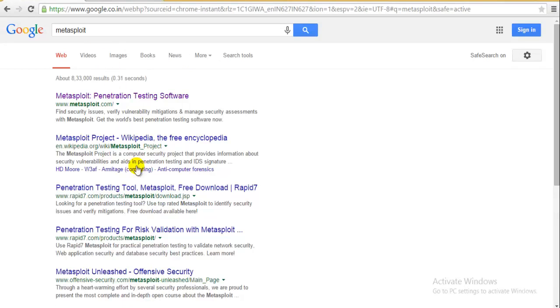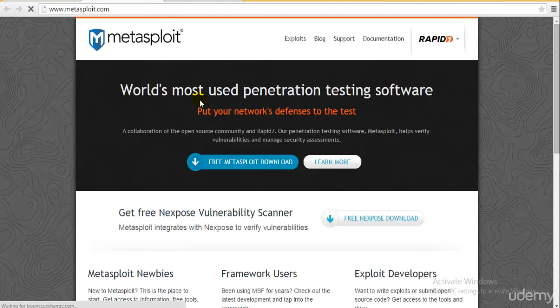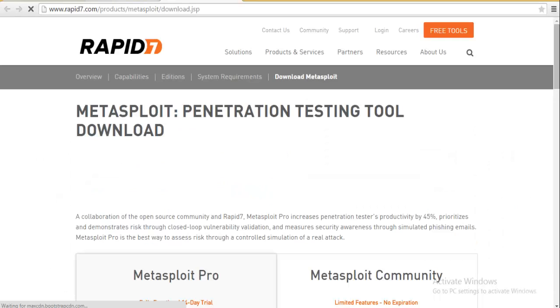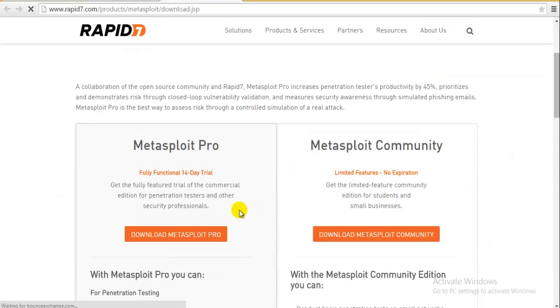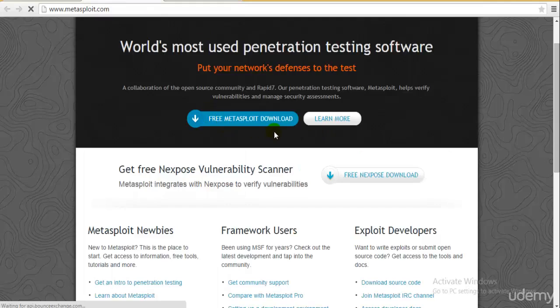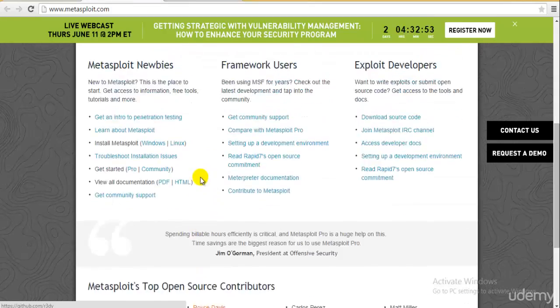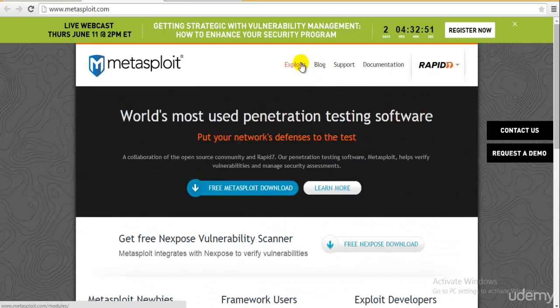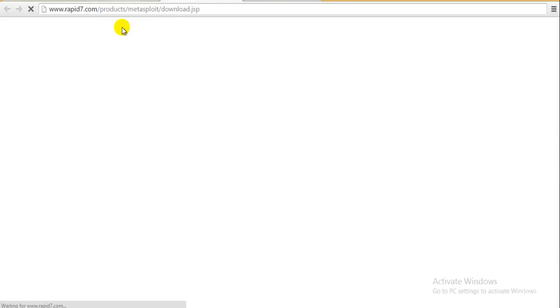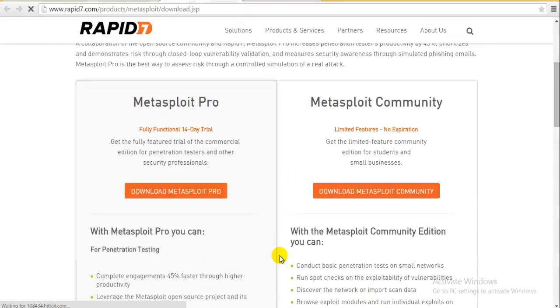I believe Rapid7 are the people who are actually, okay, never mind. So you can check it over here, Metasploit Pro is also there, as well as the default community one, that's the free one, and I believe we also have it for the Windows version. Let me check which one it is exactly.